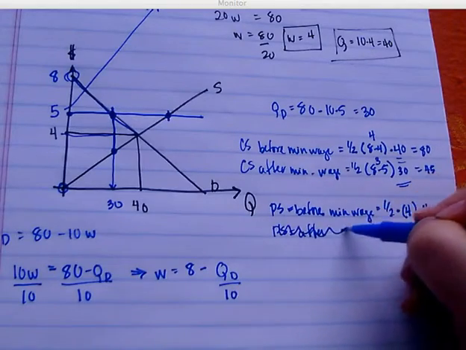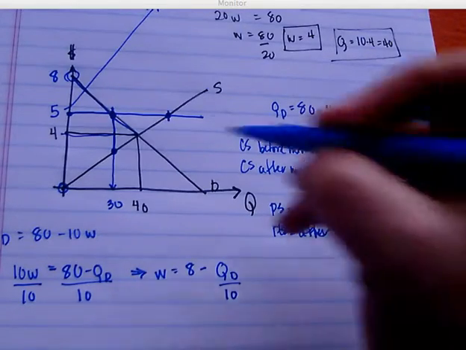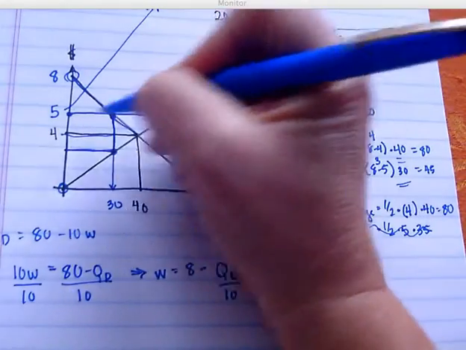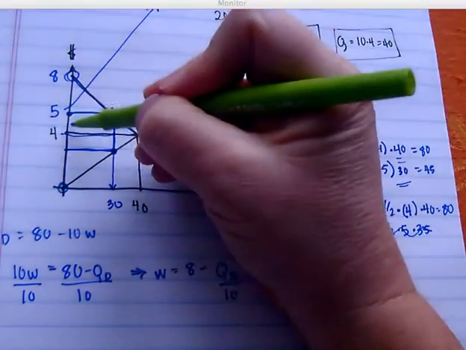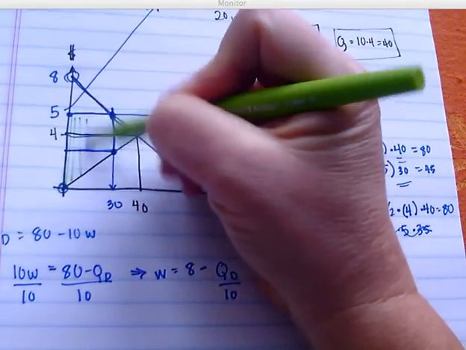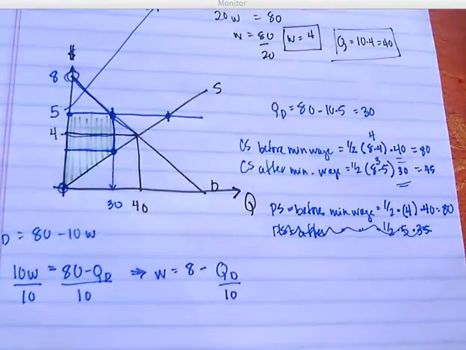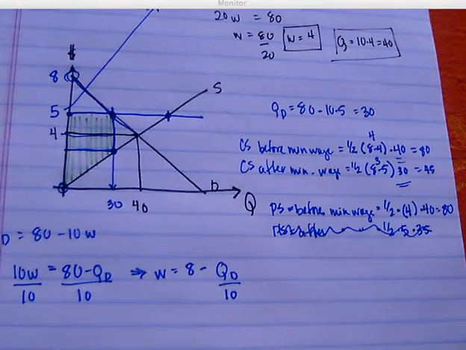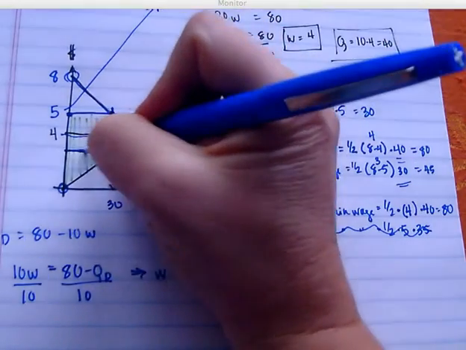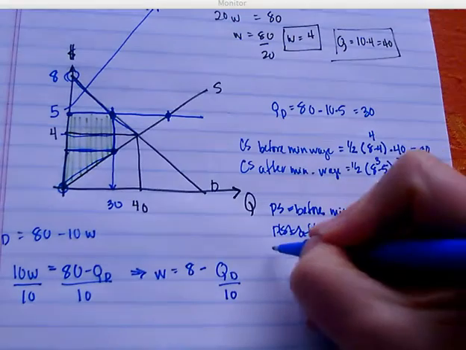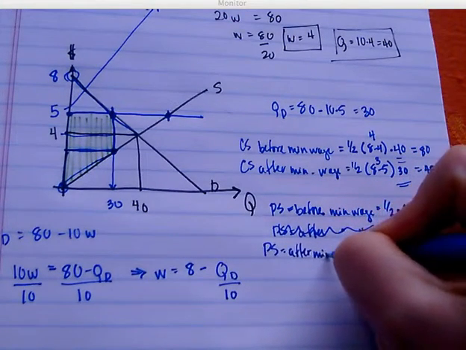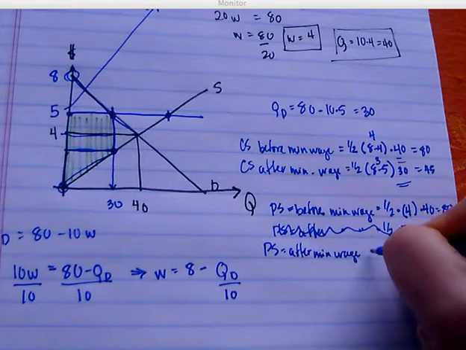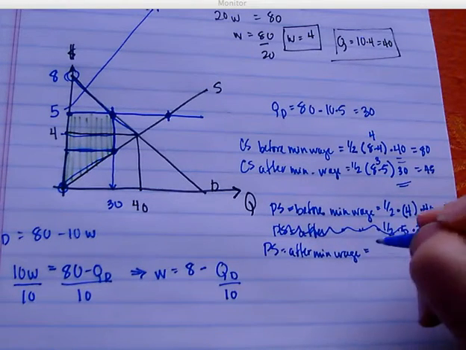So let's scratch that out, right? We can't just do a triangle. What we have is a triangle here, and then a square, right? So if we look at overall producer surplus, it's this distance. All right, so let's calculate what that is. So we can first do what this triangle is. So producer surplus after minimum wage. All right, so let's do the triangle part.